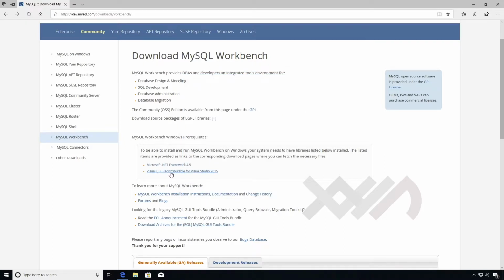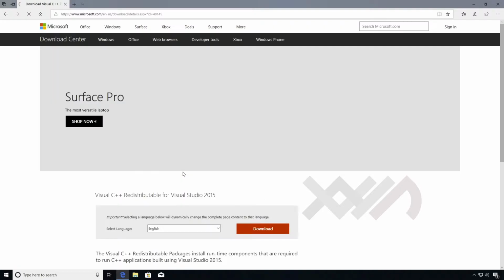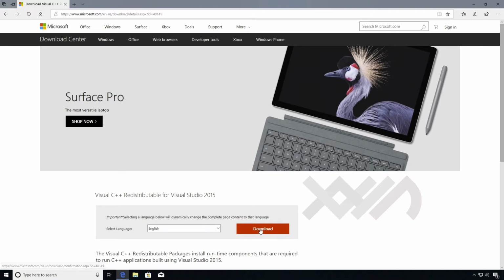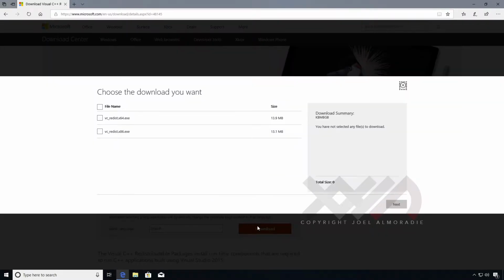I'm going to go ahead here and click on Visual C++ Redistributable for Visual Studio 2015. Okay, so this brings me to the download page. I'm going to click download. I have 64-bit Windows 10.